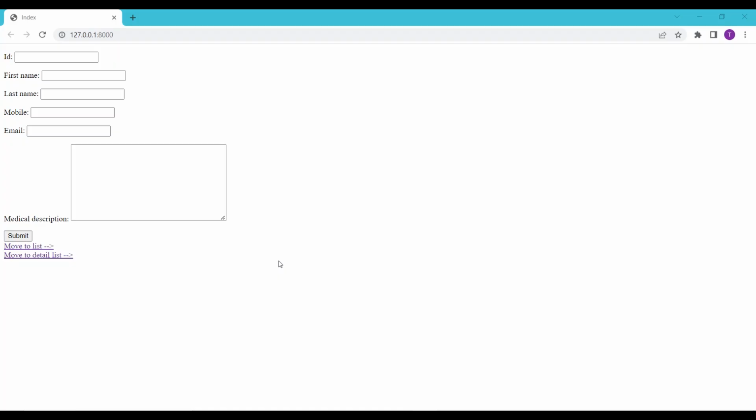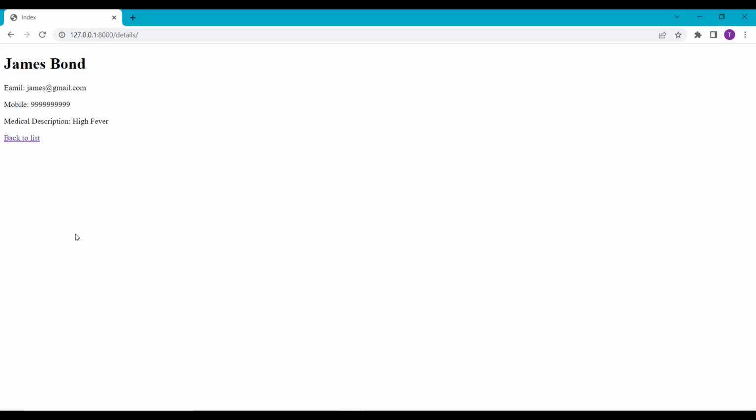Here we get the form by using which we fill the details of the record, and here you can see that under the form I have two links. The first one is move to the list and the next one is move to the detail. As we are using the default view argument on the detail view, I click on the link with the name move to the detail list, and when I click on this it returns the detail of the record having pk value 101 as we set it as the default value.